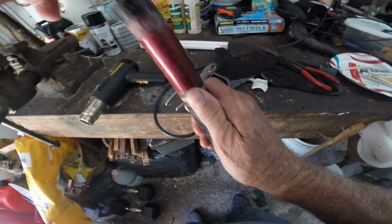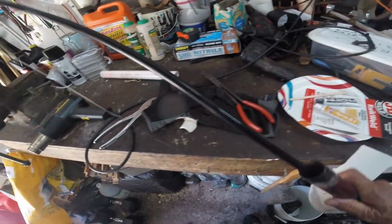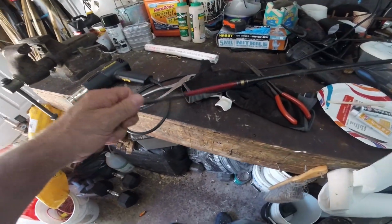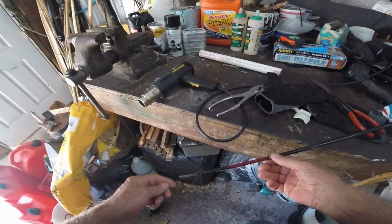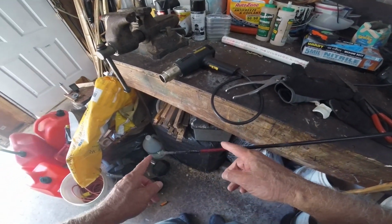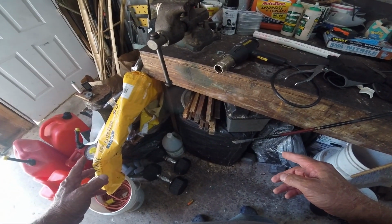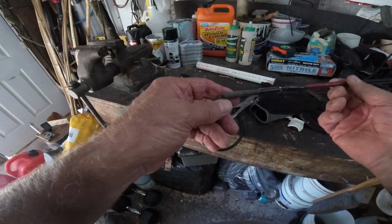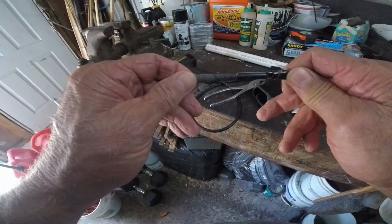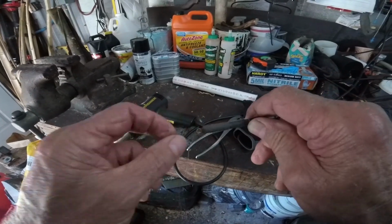Now, let me show you what I got here. When you buy one of these 20 footers, it comes out to a really thin, little flimsy tip on here. I'm cutting off about a foot of this rod to get into a thicker portion of this fiberglass. This is a smaller size shark hook.